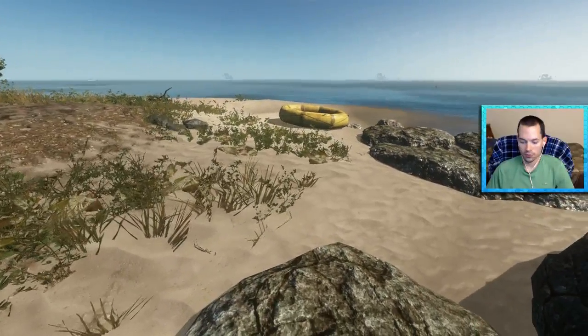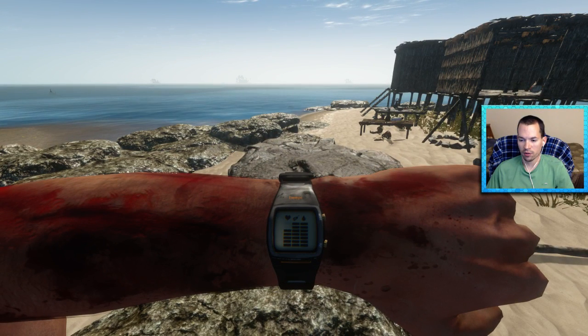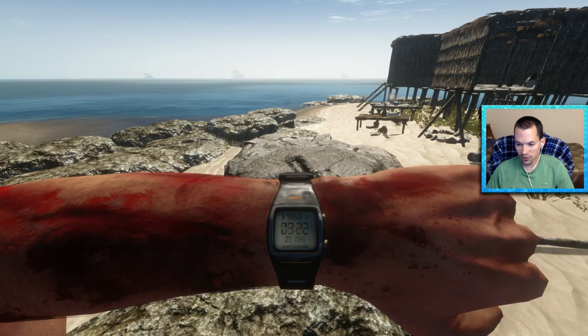There we go. So I ate it. If you hold F, you'll notice that you have a watch that basically gives you your health, food in the middle, and hydration on the right, and those are basically your 3 lifelines. This has the time, temperature, date. Oh, it says 26 days survived.